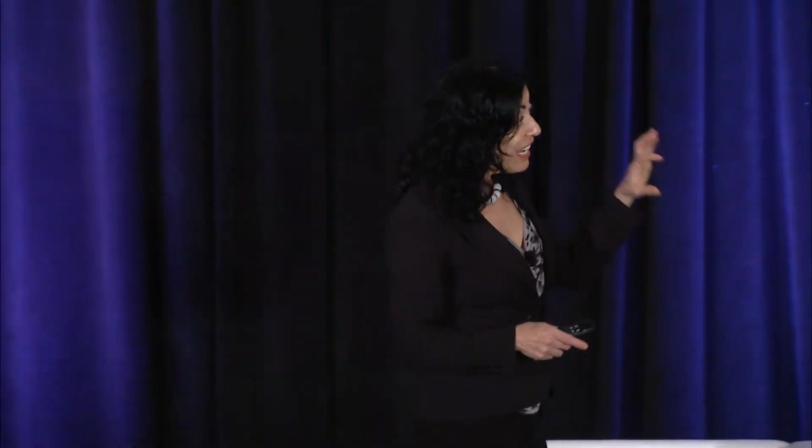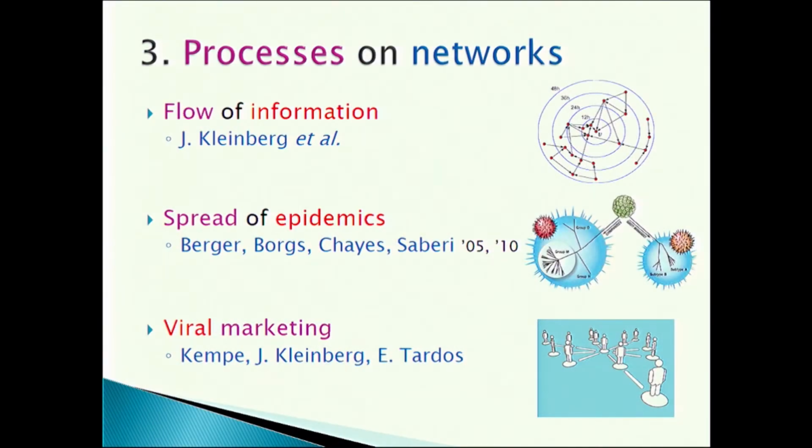Or you could do the inverse problem, which is the viral marketing problem, okay, which is, I've got a big network like Facebook, I want to in some way incent certain nodes of that network to like my product. Which nodes do I choose if I want it to spread as much as possible? So this is really the inverse of trying to stop a virus. This is trying to spread something. Okay, so there are wonderful models, wonderful problems. Lots and lots of data analysis is done on these models.